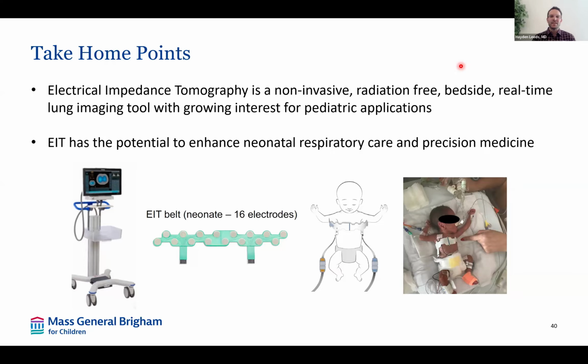Similar to you, we provide consultative services in our CTICU where we'll use the tool, and we're a little bit limited immediately post-operatively with open chest, et cetera. But I think this is an exciting world, and there are a lot of case studies out there in post-surgical patients as well. So stay tuned for more in that area.